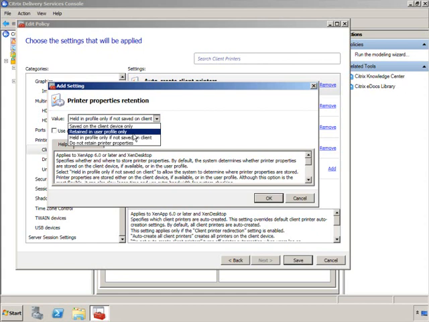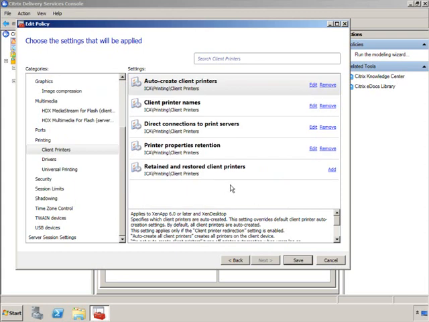You don't necessarily want to keep it on the client device just in case the user changes devices and those settings would be gone. So again, depending on the circumstance, you'll choose the setting that's appropriate, but I wanted to make you aware of the different options that you have access to. So for now, we're just going to keep it in the user's profile.